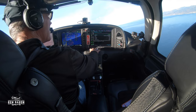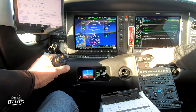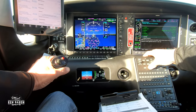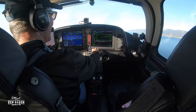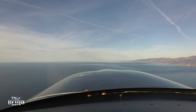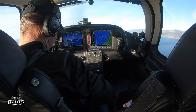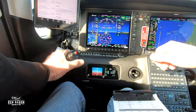My checklist is oxygen not required. Power levers full forward. That's 250. Flaps are up. Get our flight level change at 120. That's checked. Airspeed checked. Fuel pump is in boost. That's checked. Fuel flow is good. SoCal, 3013 for you. Okay, back to the map. Here's our 250. Switch our fuel tank to the right.